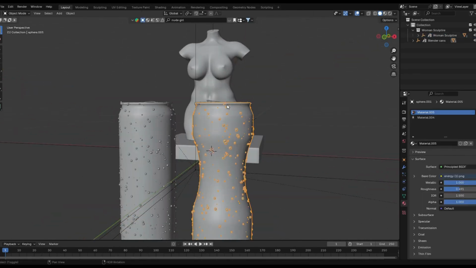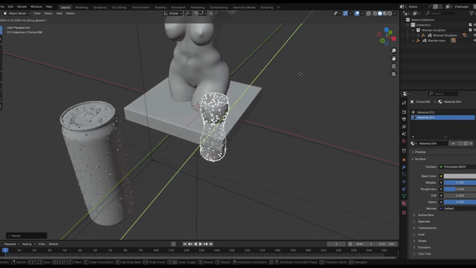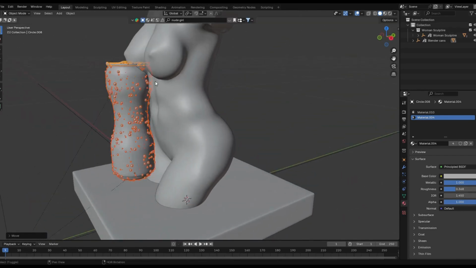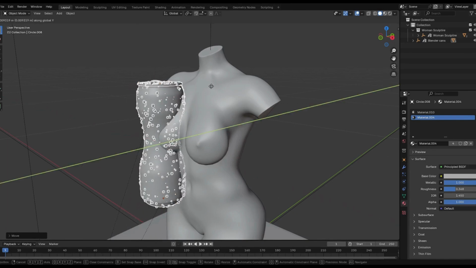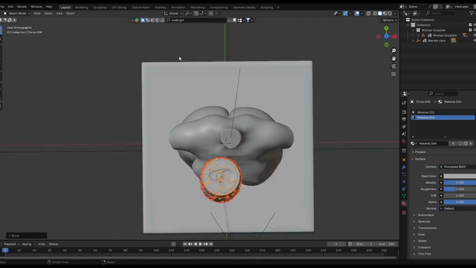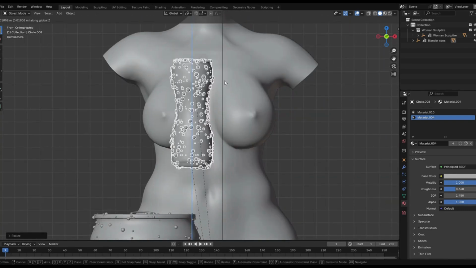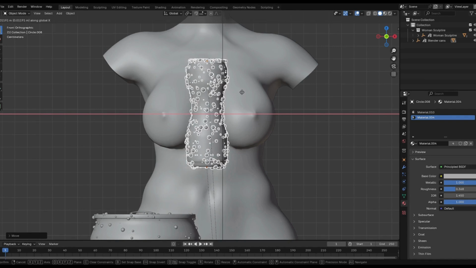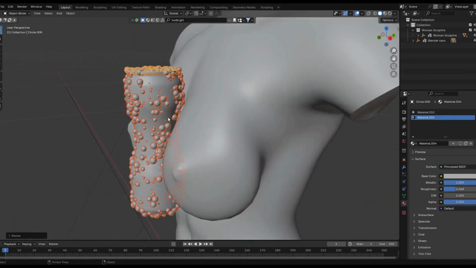Now select the cold drink can and decrease the size according to this model, just fit it. And put it perfectly between the breasts in the perfect size, and don't imagine anything. I know the human mind, so I can understand what you think. This is work, so just concentrate on product visualization.